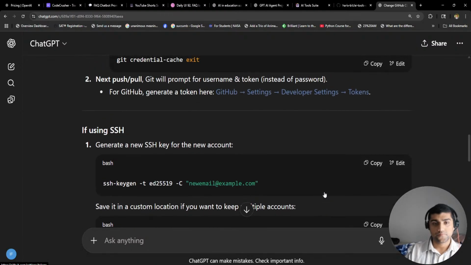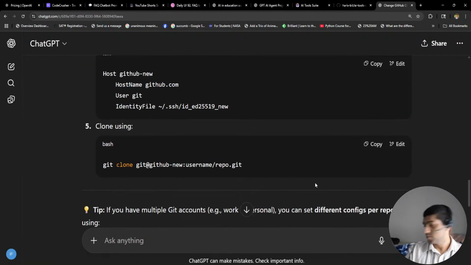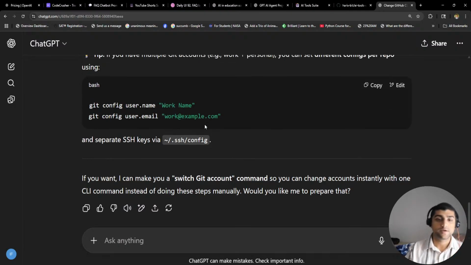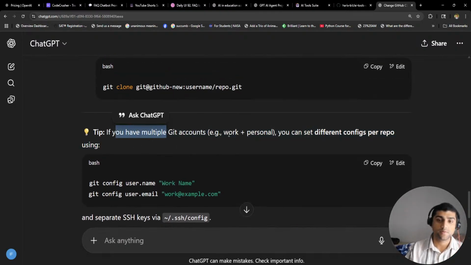So what we're gonna do is go ahead and make sure this username and password. If you have multiple GitHub accounts, you can set different configs per repo.